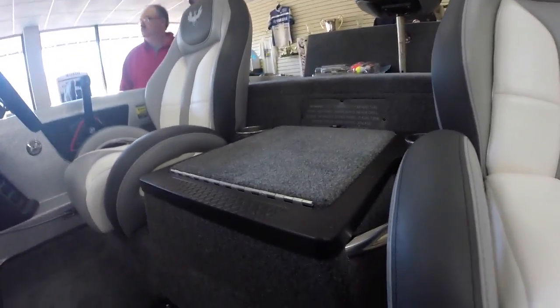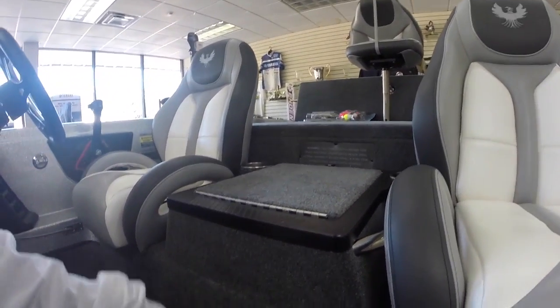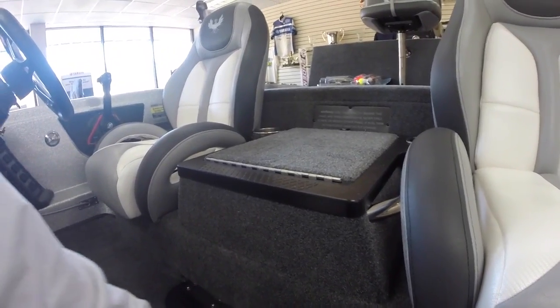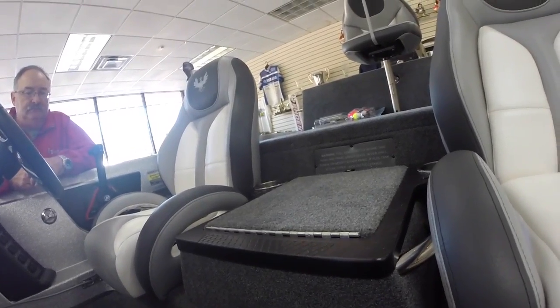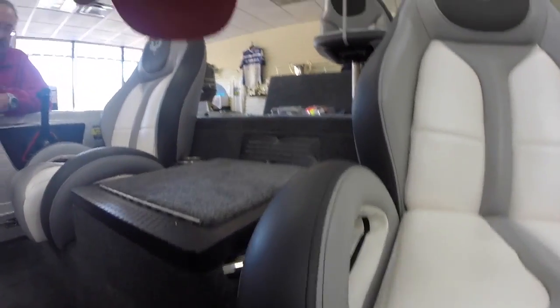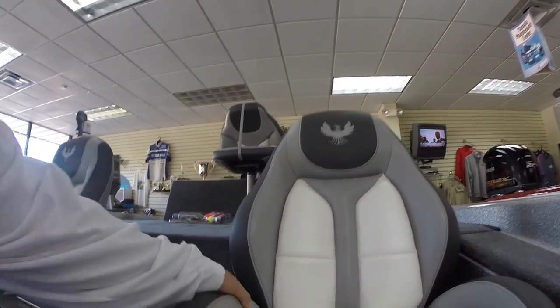Let's see. And then now this is really cool. This is another really key feature you're not going to have in another boat. This right here, you probably already know, is a drain where all your water can seep through. But also, it holds up to a 26-inch net just right there. And it's going to come with that net. So if you want to use that net as a backup, you can. Right there, ready to roll.